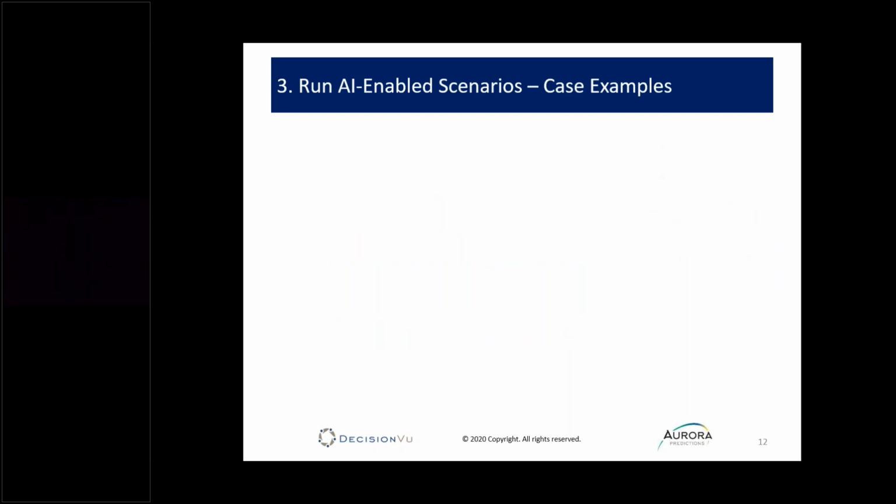Okay, we're ready. Let's now start doing some examples of artificial intelligence and analytic scenarios, and that way we can see how we would take our 5 steps. We ran a scenario, we gathered data, we built a model, and now what we're going to do is run the models. We're going to do this in the context of our planning. We're going to do 2 cases here.